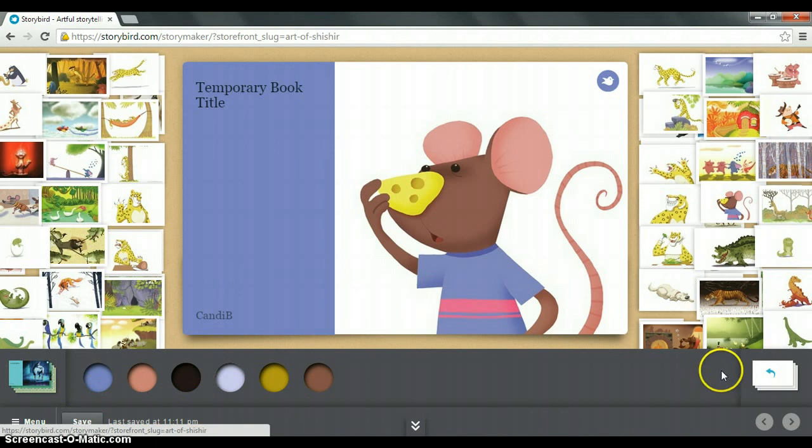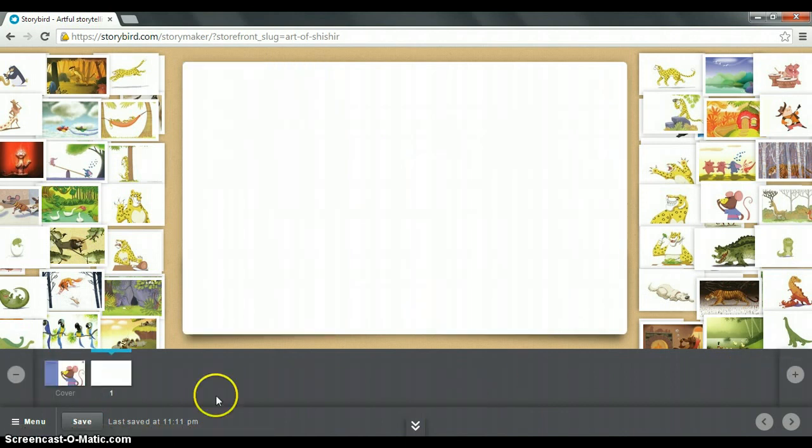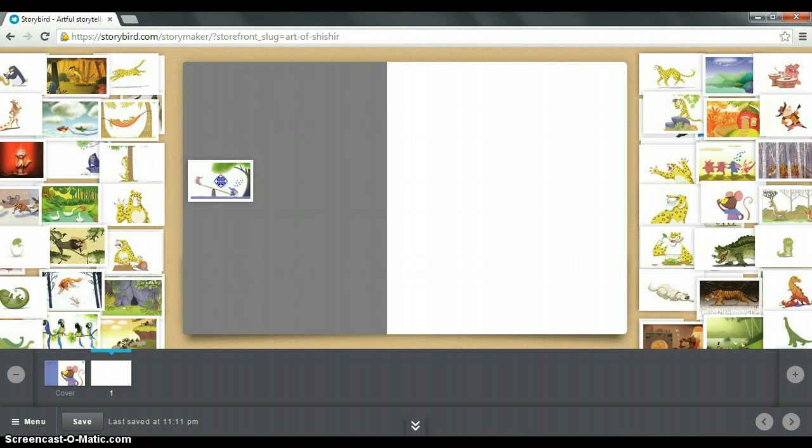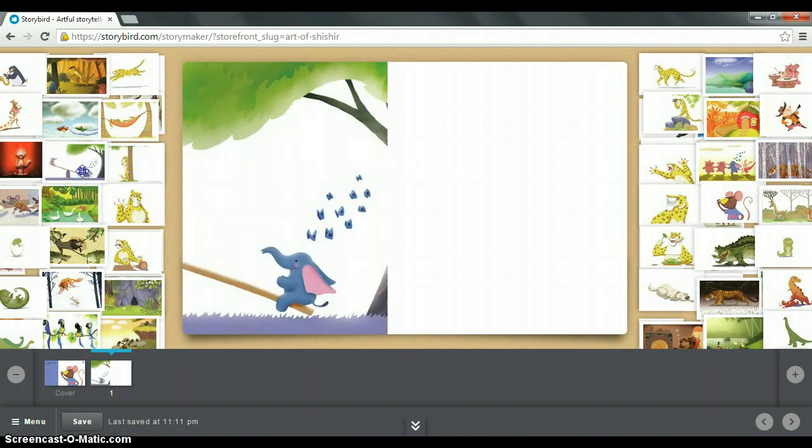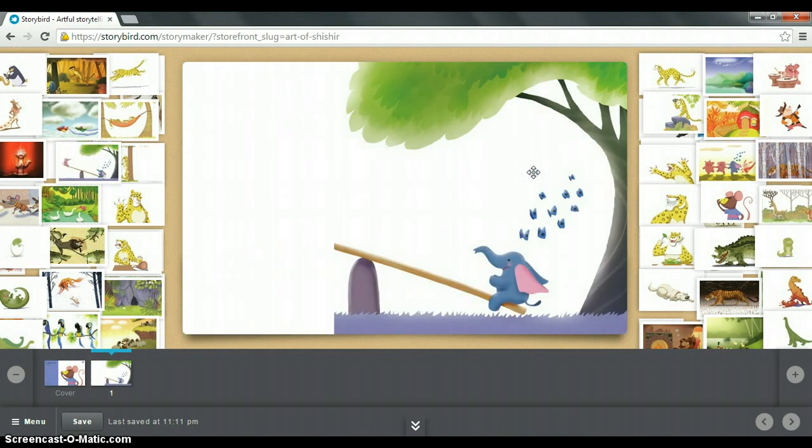Once you want to add pictures, you want to go over here to this box with the white papers. Now we're on to the first page. Depending on what you're going to do your story about, you choose the other image. I'm going to choose this one because I think it's really cute. Now you can choose to put it on this side of the page, which I guess it really doesn't work, or you can do that side of the page. It's really not a good image to show that example, so let's try a different one. Let's try the little gator.